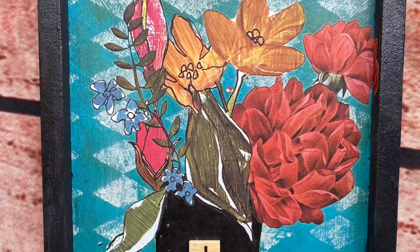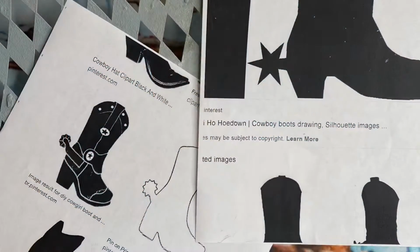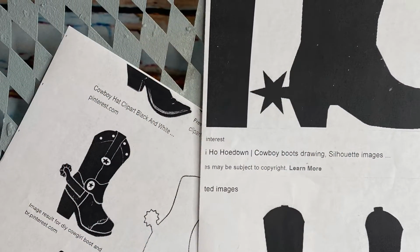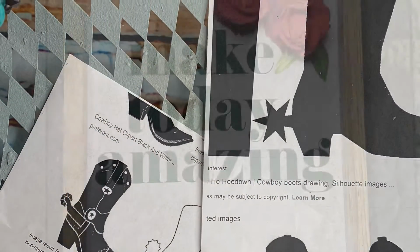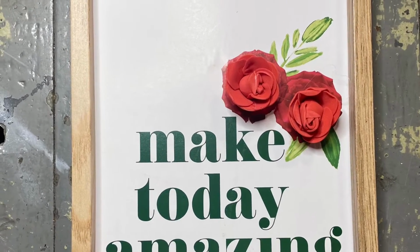For this project, I used a Dollar Tree frame and some Scrabble letters that I got from the dollar store, and I copied off on my printer some free clip art. I also used a stencil in a diamond shape.